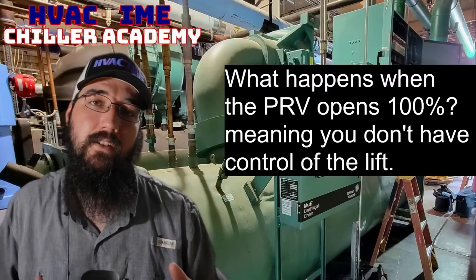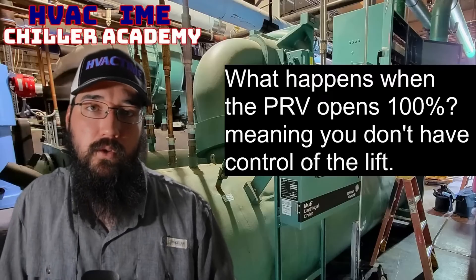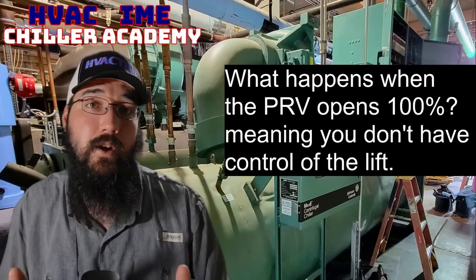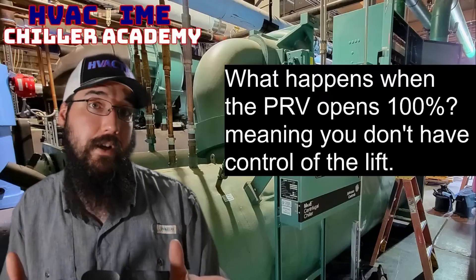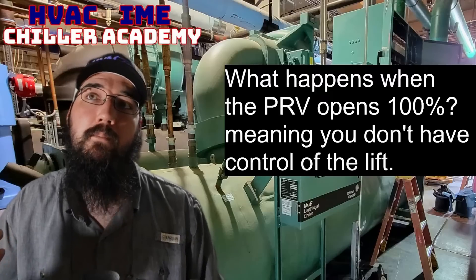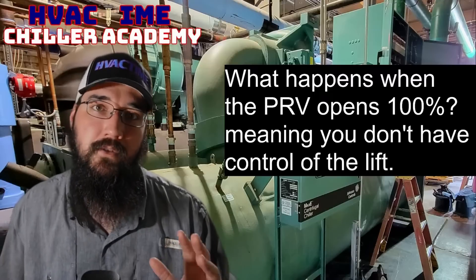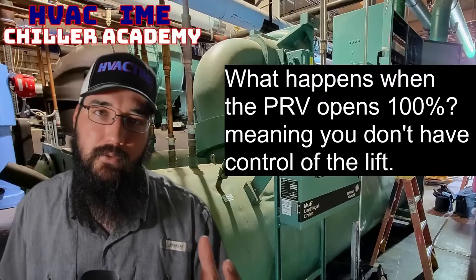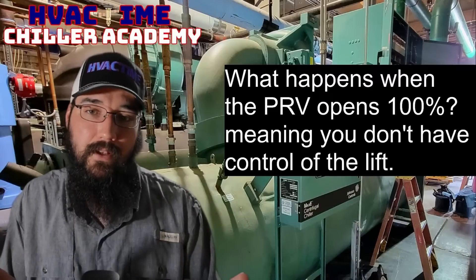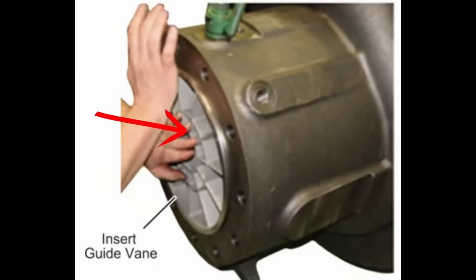That's one reason why we went in that direction as an industry. VSD chillers are more efficient than constant speed because instead of just using an inlet guide vane to control flow, we can lower our amperage by lowering the physical speed. When your PRV is in a full open state, instead of creating a pre-swirl to reduce flow, it's actually operating as a straightener — refrigerant straightening. A fixed guide vane, like what a lot of the magnetic bearing machines have nowadays, is a fixed vane instead of a variable. So a PRV is a variable vane, an IGV is variable, but we also have fixed vanes.